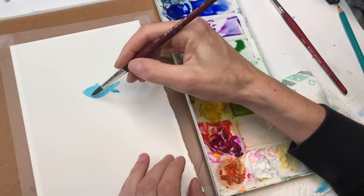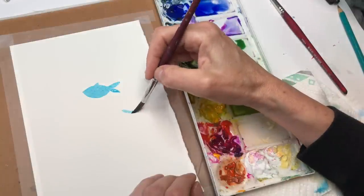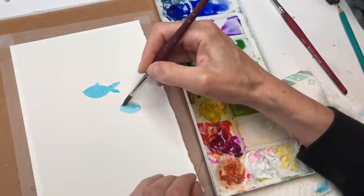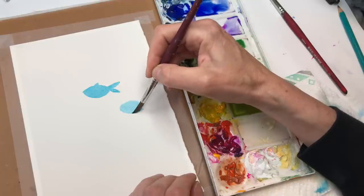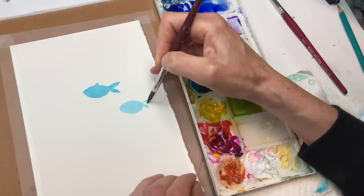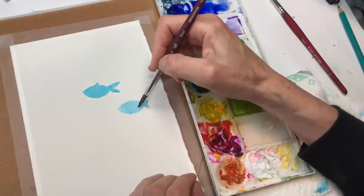Just make a simple fish shape. Now this is a little pointy here. It could be less pointy. And I'm using the same bright colors again. So it could be rounder, like an oval. But again, and then the tail could be like this, or it could just be like a triangle kind of going like that, like this. You choose, you know, kind of a variety of different ones.